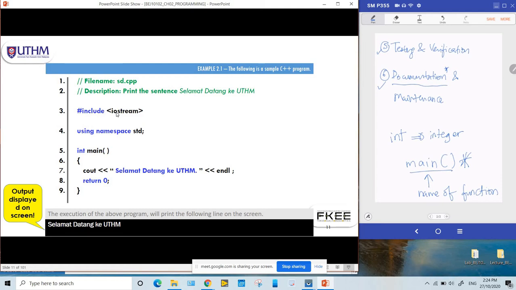Okay, where it includes the iostream library. So in line 5 is the main function, and return 0 is compulsory to indicate that this is the end of the main function.